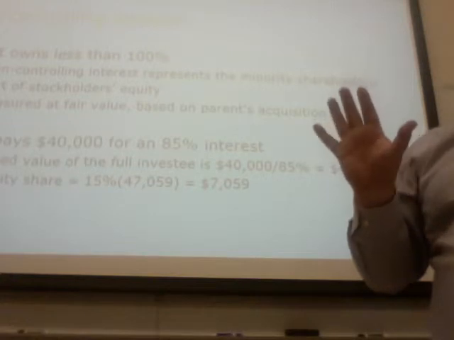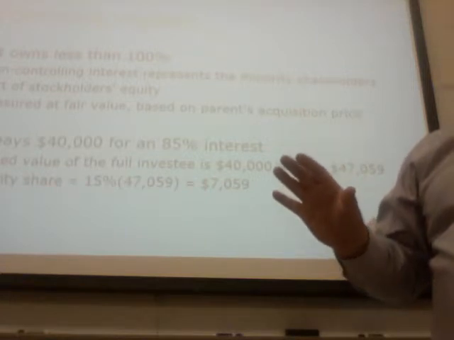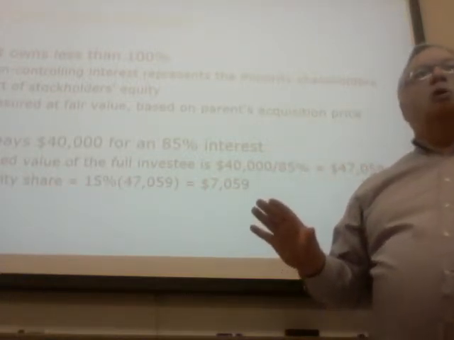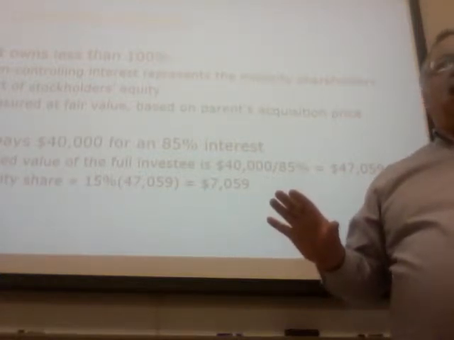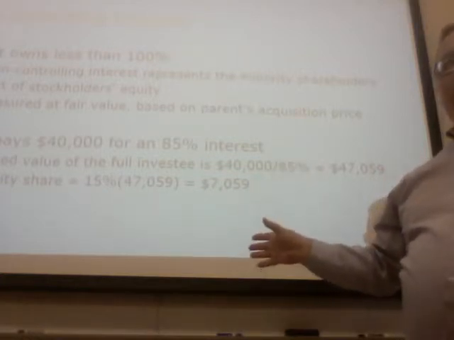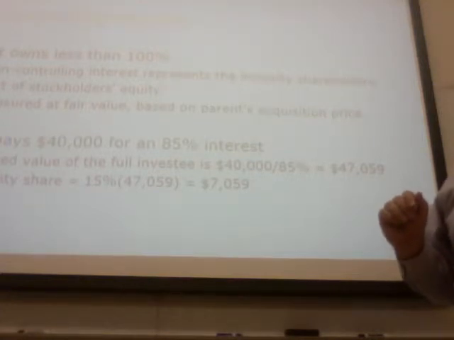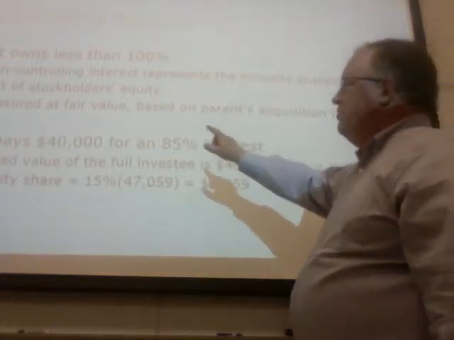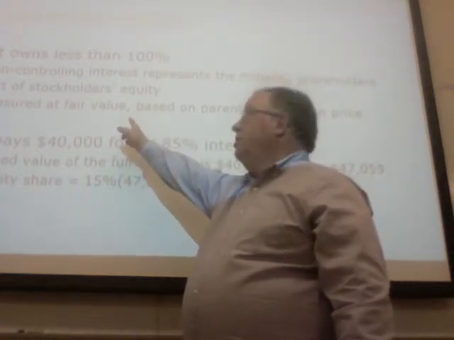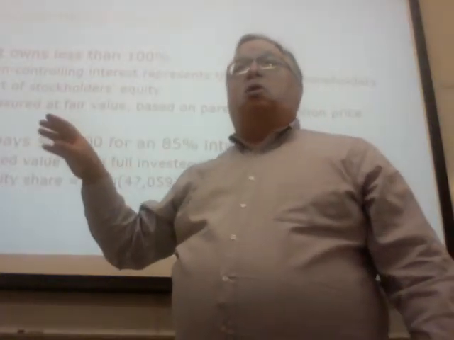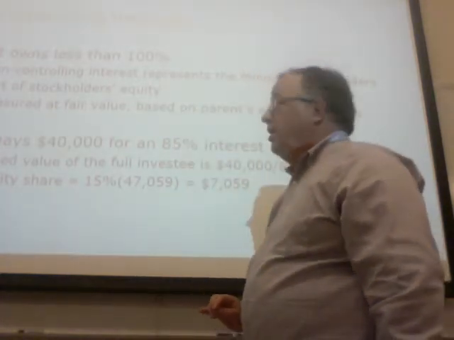So remember, when we're doing an acquisition and we're revaluing assets and we're doing full consolidation, this is where it's a little bit different than the equity method. We're applying those fair value adjustments to 100% of the assets. One of our balancing entries that allows us to do that is recognizing the non-controlling interest in our consolidated financial statements. It's going to be measured at fair value because we've made 100% of the fair value adjustments in the net assets, and we've adjusted our investment to fair value, but we also are going to adjust the minority interest to fair value and call it the non-controlling interest.